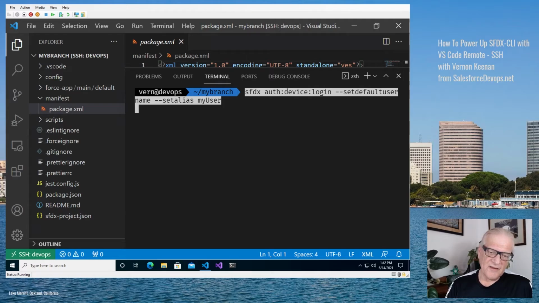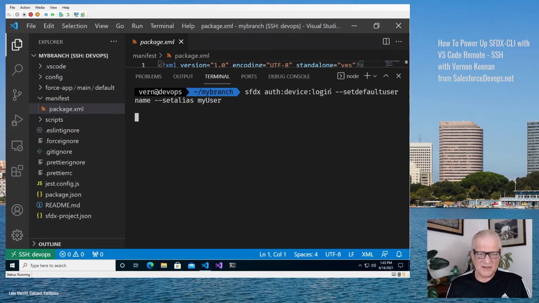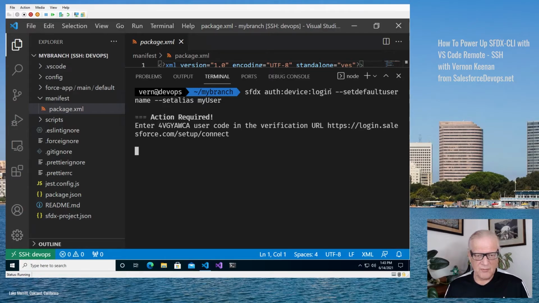Now what I need to do is log in with SFDX auth device login. This is a very critical command for doing remote development, to be able to log in to SFDX without having an interactive login session pop up from the terminal. What this does instead is give us a link and a code.